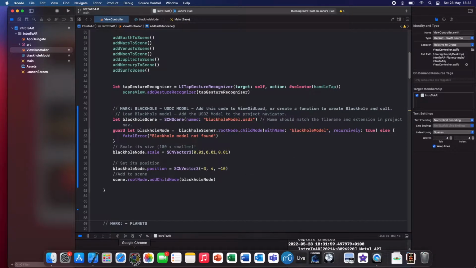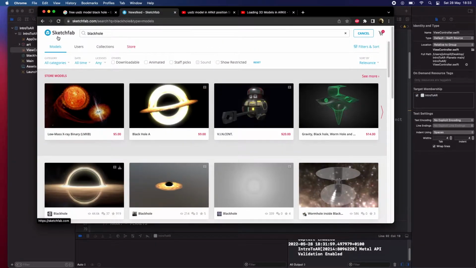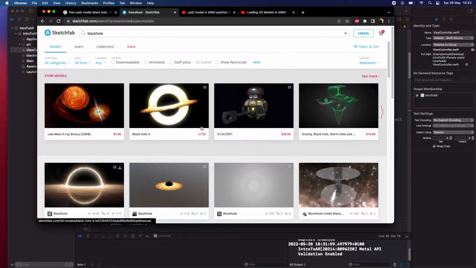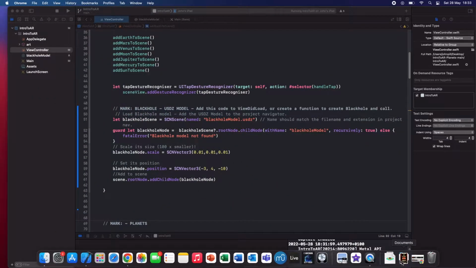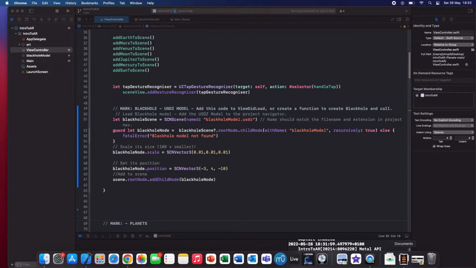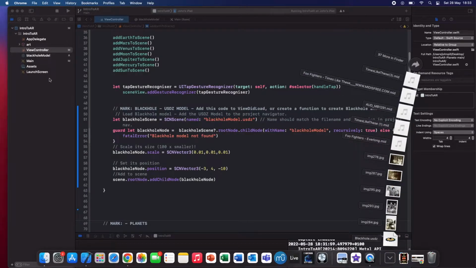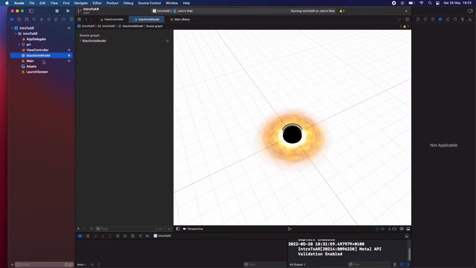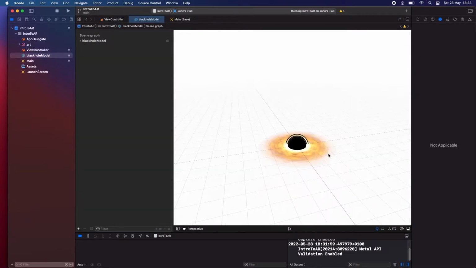If I show you where I got them from, I went to this Sketchfab website and searched for a black hole. A lot of them are charged, but I managed to find one here that didn't have a dollar sign like this one does. So you can download it. You just need to create a free account, and I downloaded it. Then I had this file downloaded, which you can see in my downloads down here, and I dragged that in here. It wasn't called black hole model to begin with, though. It was called something else. You can put this in a folder to keep things organized, but I'm just experimenting at the minute to see what's going on.